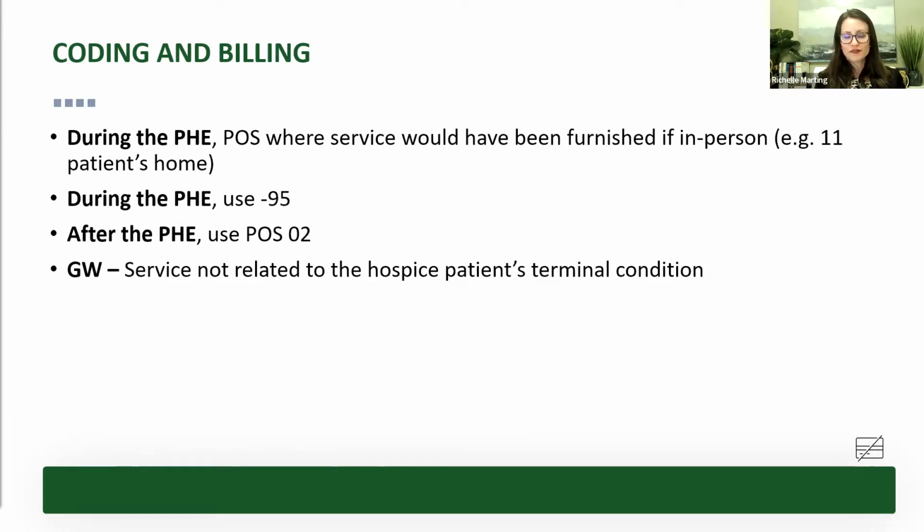In terms of some indicators on the place of service, if it's an independent physician billing separately for the professional services, they're going to bill just like any other professional telehealth service. They're going to use the place of service that describes how that visit would have been provided if it wasn't done in a telehealth form. So place of service 11 for the patient's home, for example. After the PHE, we're going to be using place of service 02 or 10, depending on the payer, really, and depending on whether or not that telehealth service is delivered to a patient who is at home.